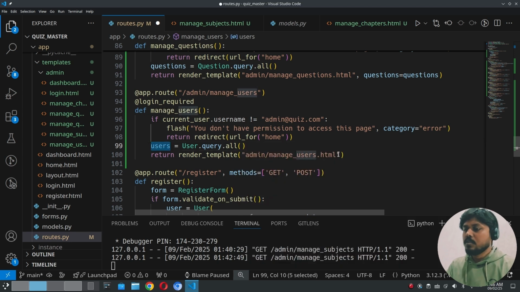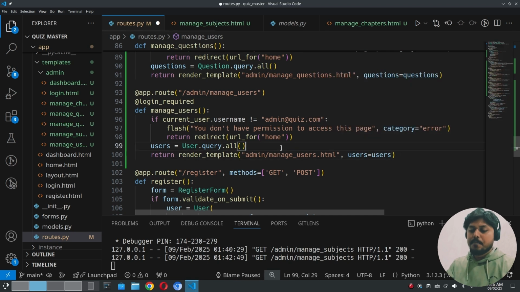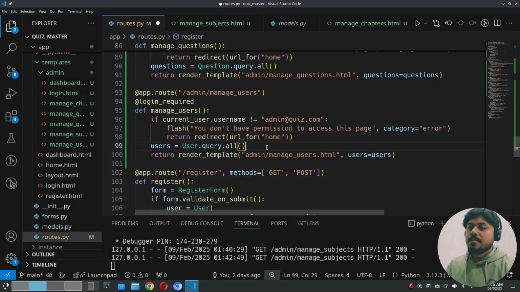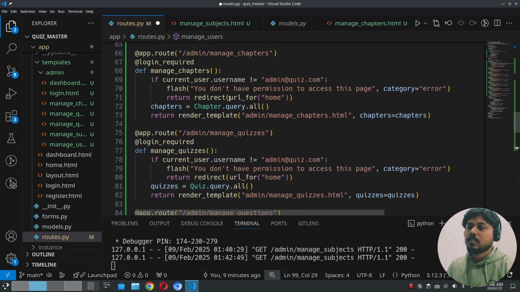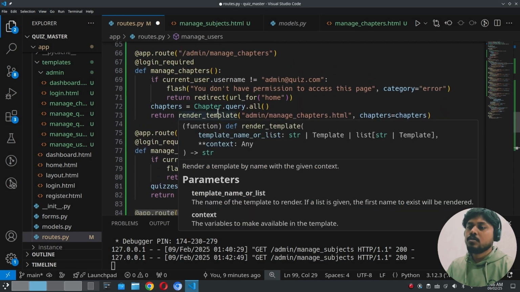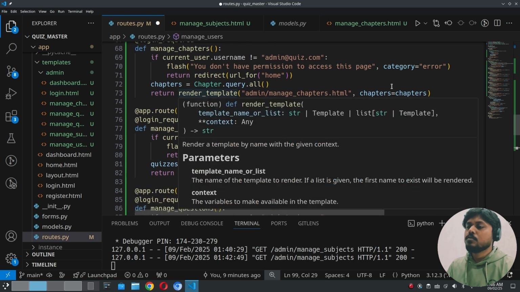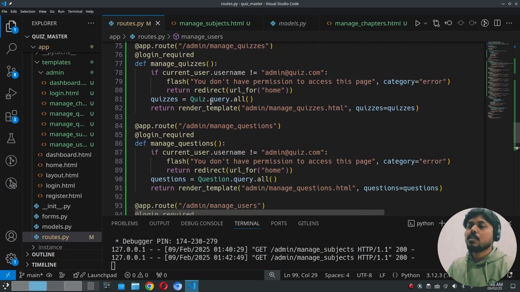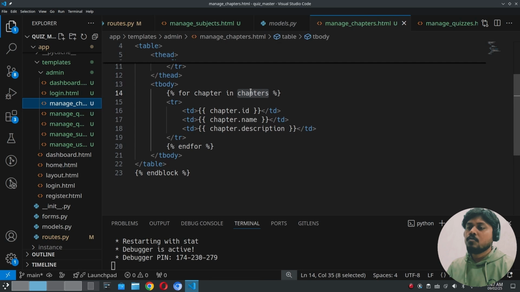Okay, so we have fetched the data in the respective handlers and then supplied it to our templates using params. Okay, then this will now work.